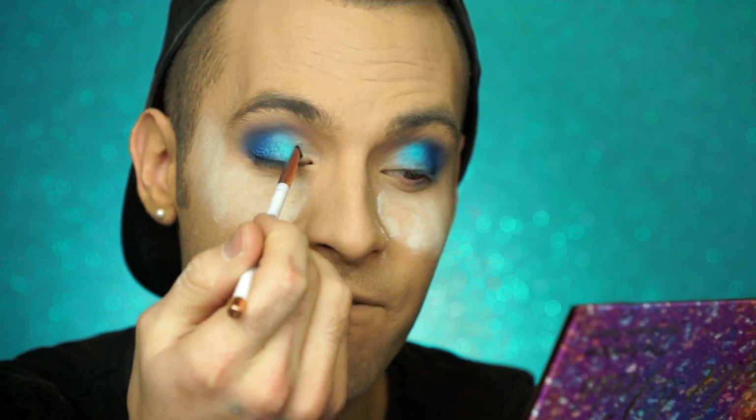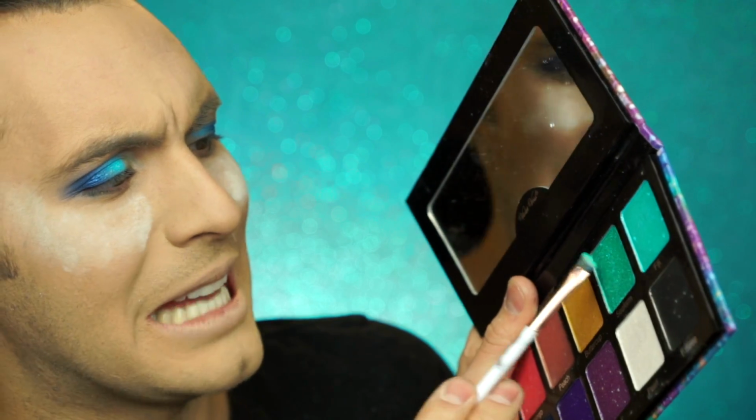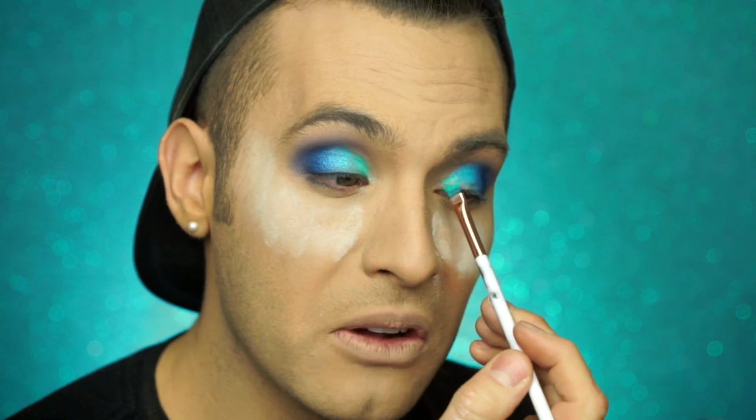And on yet another flat brush that is moistened with Fix Plus, we're gonna dip into Pearl and place that on the very inner corner of the eye. Actually, I don't like the way that looks at all. Like, it turned green, but like a really ugly olive green. So instead, let's put Seafoam there. That's a little bit better, but it's not as dramatic as I wanted it to be. Oh, honey, and that fallout, it is happening. Even with a wet brush, it is just coming off everywhere.